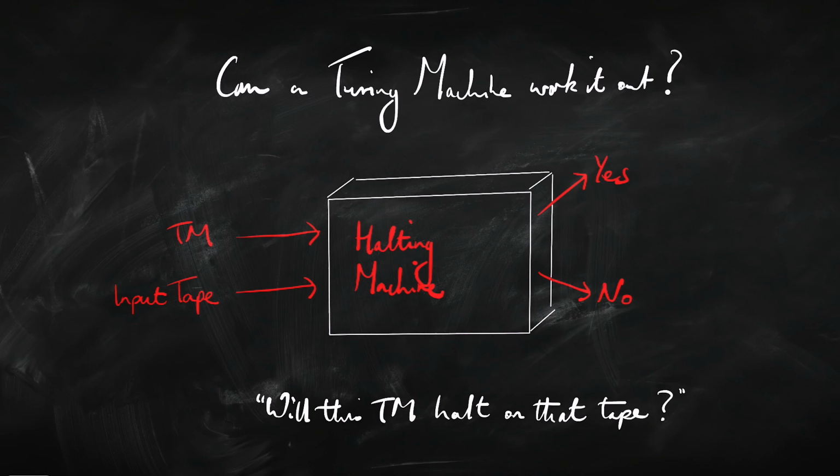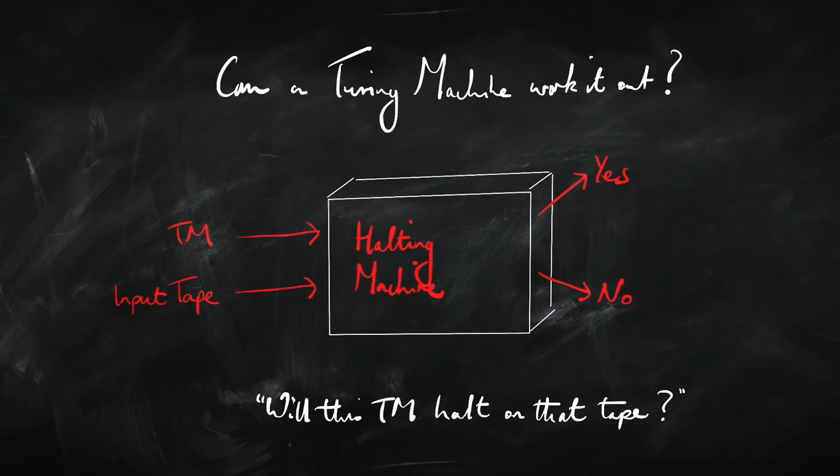Let's suppose we did have such a machine, okay? So let's suppose that we've got this machine. Don't care about how it works. Let's suppose it's magical or whatever. Let's just imagine that there exists this machine. And what we're going to do is we're going to feed it with information about a Turing machine and an input. And we ask it a question. Is that Turing machine going to halt with that input?